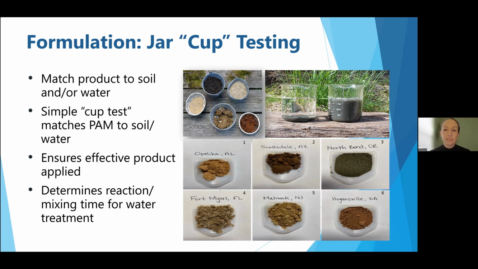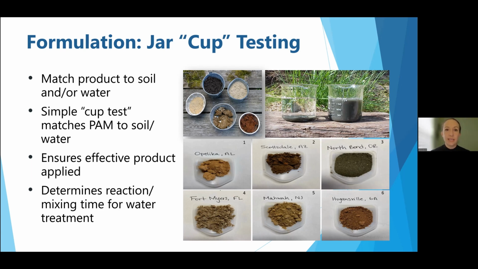If I don't use a site-tested polymer, so if I take 6 of the same water samples and put a different formulation of FlockLog in each of those samples, 3 might work, 3 might do nothing at all. So it's always best to test ahead of time, so we're not wasting our time and money, and we're making sure that it's going to work before we put the product out. It's also required by most states, including California, that we do these sample analyses ahead of time when we're doing our planning phase for passive treatment.